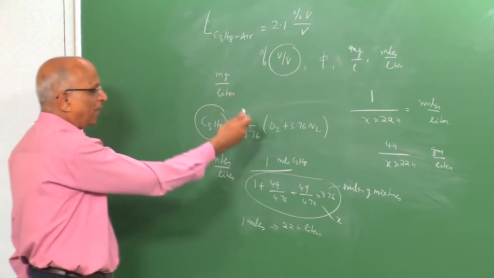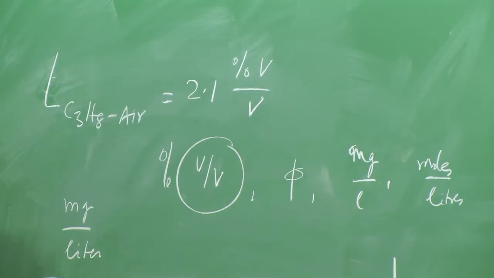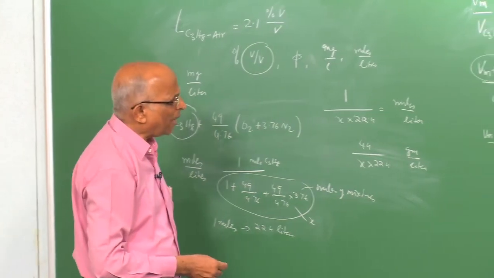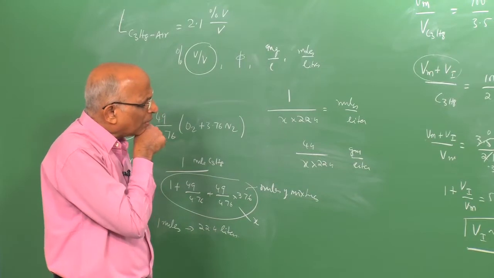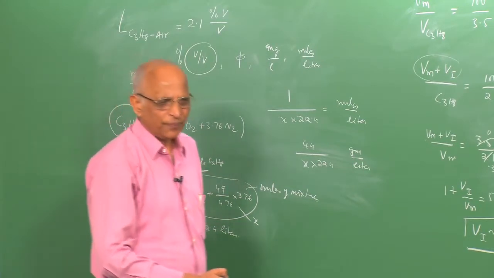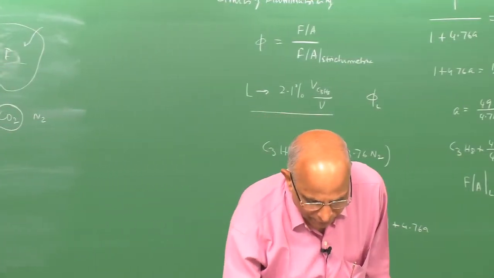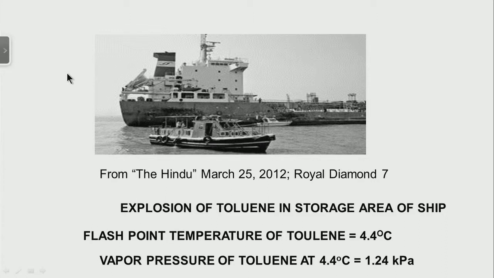Well, this is from the point we derived all this, because we looked at the explosion of this Boeing aircraft in which kerosene was used, one of the central fuel tanks exploded. Let us go back and take another look at another explosion problem. The second problem which we consider, and I show it in the slide here, relates to an explosion which happened in the ship known as Royal Diamond. This was a Korean ship which was berthed off the Mumbai harbor. This happened on March 25, 2012.